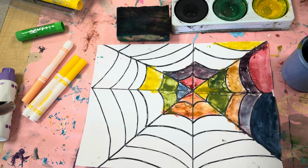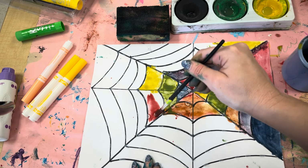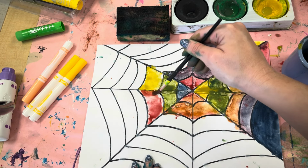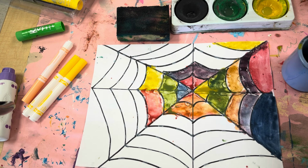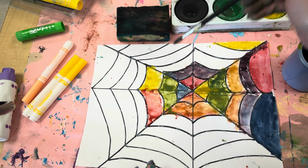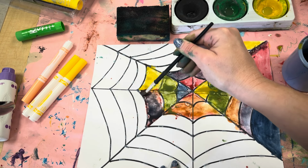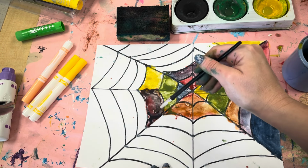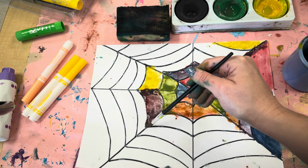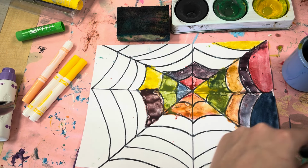Over here, I might do a pattern of purple. Okay, so I'm gonna start with the red. How you paint it on your spiderweb is up to you, as long as you use the primary colors to mix your secondary colors. So I have yellow, then we have purple. Add some blue to that. And some red. And I'm going to do a pattern of yellow, purple all around.